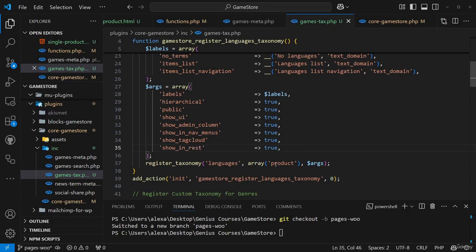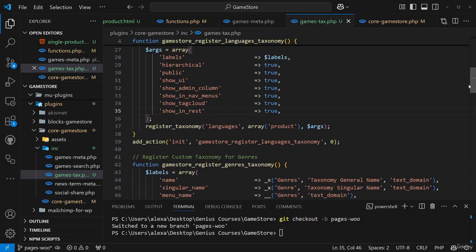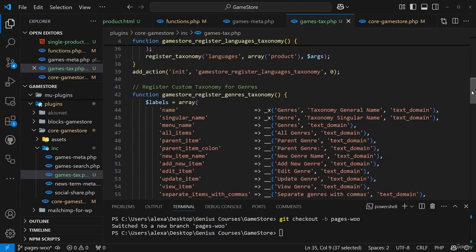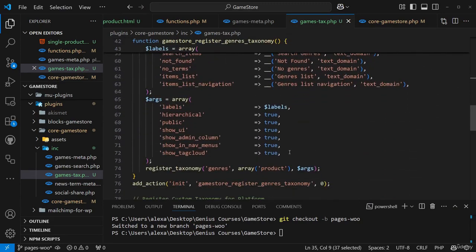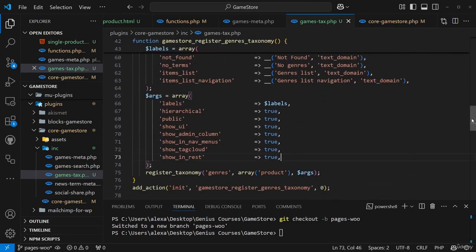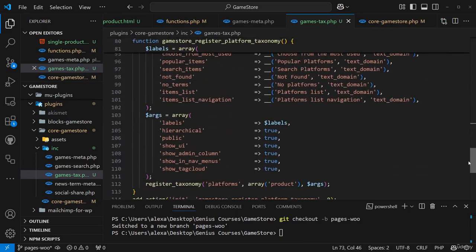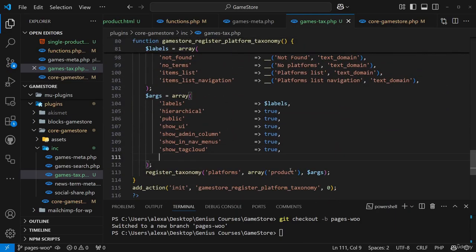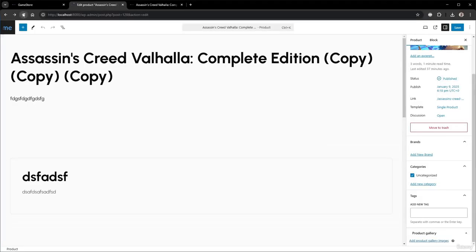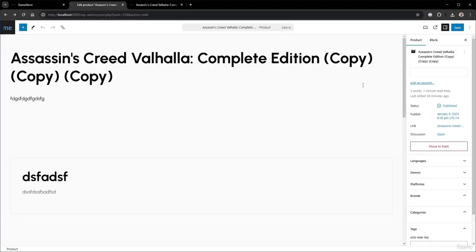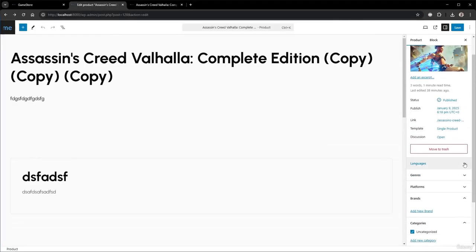Show in rest with the value of true. So for language, we add it. For genre, and for platforms, now it's wonderful.